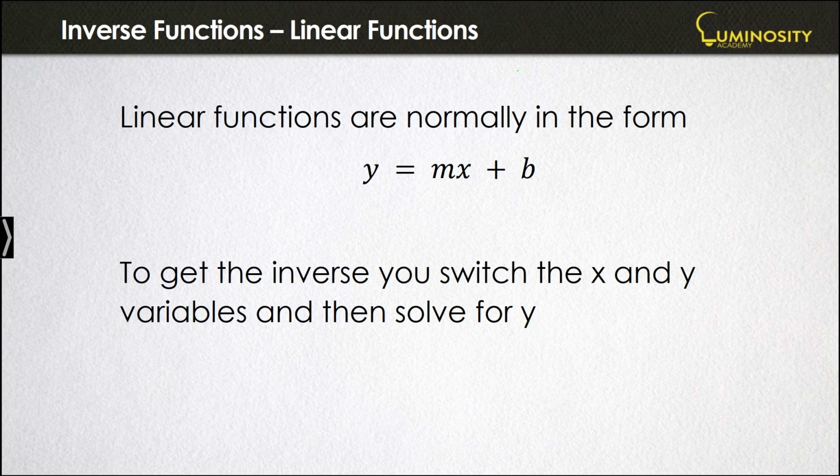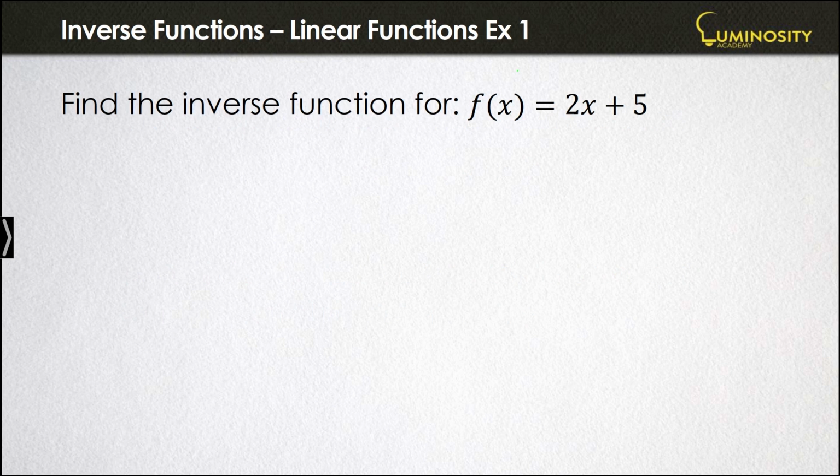We're beginning our inverse function series, and today we are going to be looking at linear functions. We usually do that because they're the easiest one to do, and we can see how to do them for all of the rest. Linear functions are normally in the form of y equals mx plus b. In order to get the inverse of this, and really the inverse of any function, all you have to do is swap the x and the y's, and then solve for y. So let's take a look at some examples together.